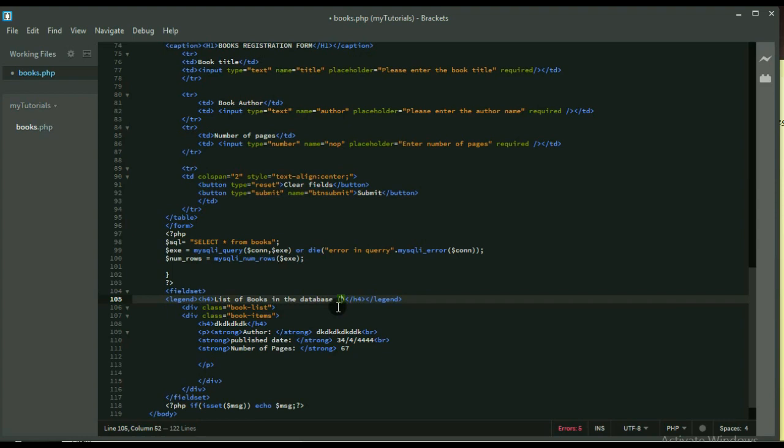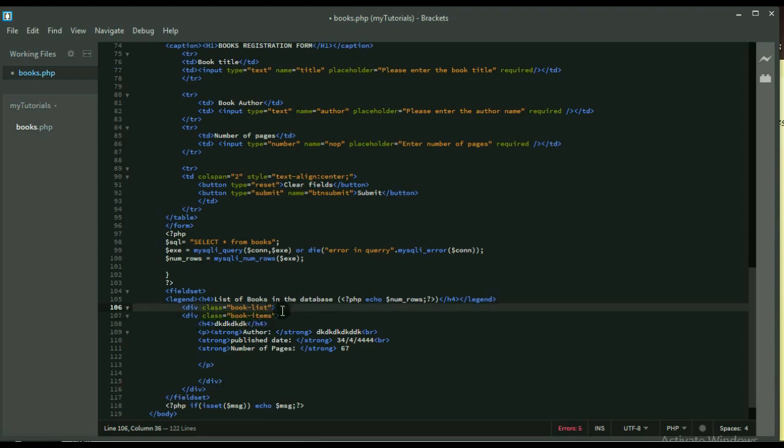I'll just open my PHP to echo out the number of records found. So I'll just open up, I'll say echo $num_rows. Okay, and that is just all I want to do here. Then in my book items here now, this is what I want to do.